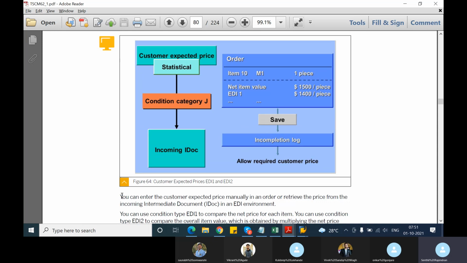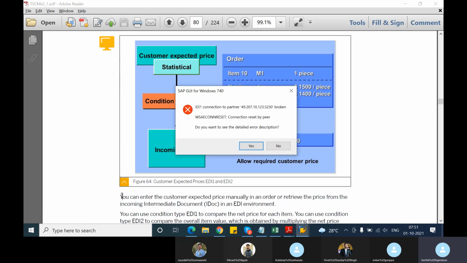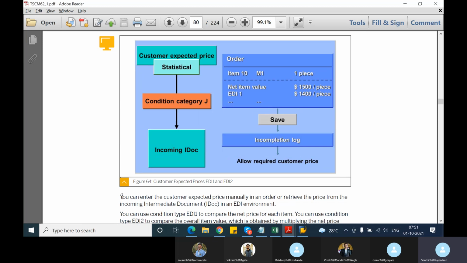That electronic information is called EDI, or electronic data interchange. Whenever a customer sends such electronic data, we can convert that EDI into sales orders. We can have an interface with that sold-to party customer, so they can connect to SAP and send electronic messages which we can convert into sales orders.